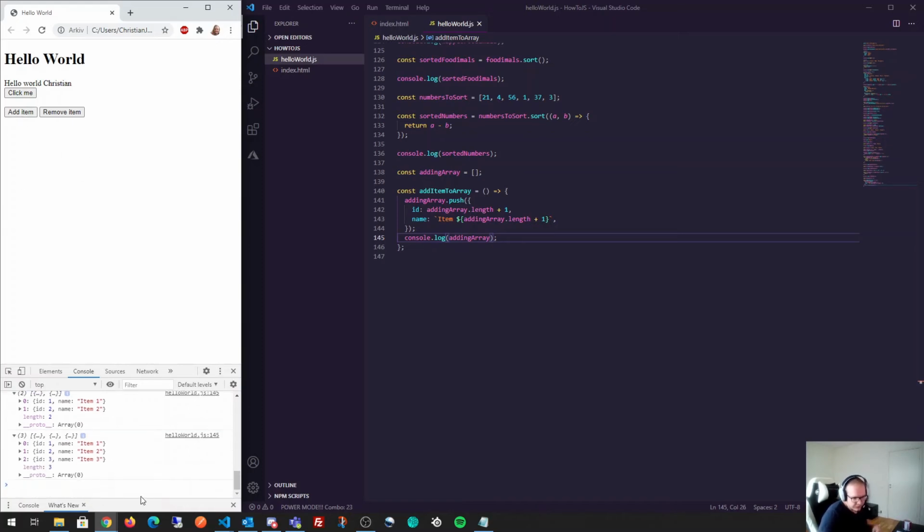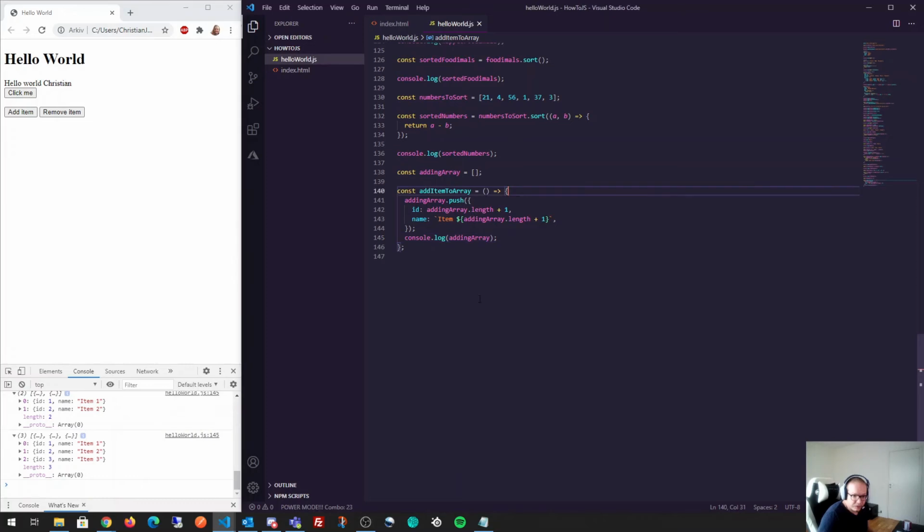So now we have created a little function here for how to add on items to the array. What's not happening is that we're not displaying the array.